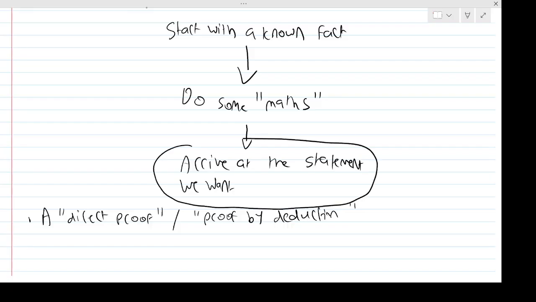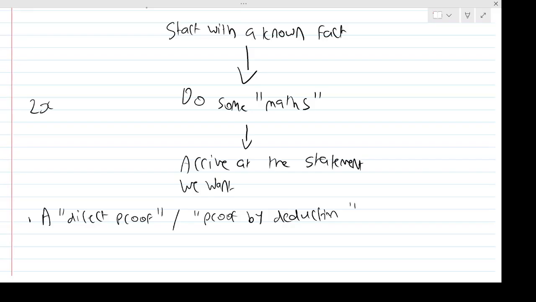Those are what we call deductions. Basically, steps, right? So you get to one fact, then you get to another fact by doing some mathematical steps. Mathematical steps include, for example, if we had 2x = 1, multiplying both sides of the equation by a number. You might take it for granted, but that is a mathematical step. That's a deduction, and so we do a series of deductions, and in the end we get to the statement that we want.